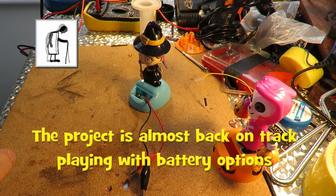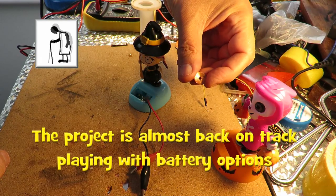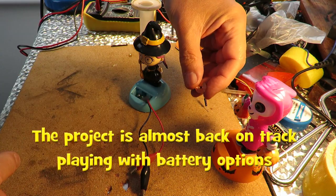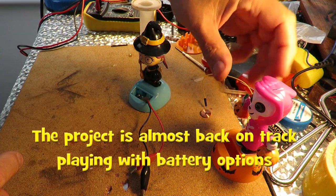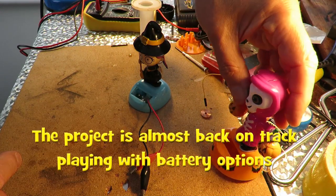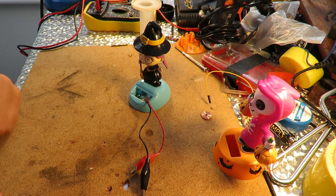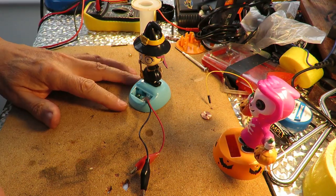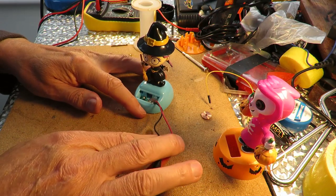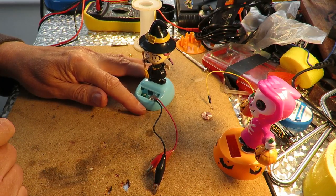I've spent an awfully long time trying to rescue that little coil by trying to find the end of it. I did very briefly get it to work but then the wire broke again and I can't find the end anymore. So back to the little witch — I put some hot glue in there to stop me accidentally pulling the wires too hard and damaging the rest of the wiring in there.